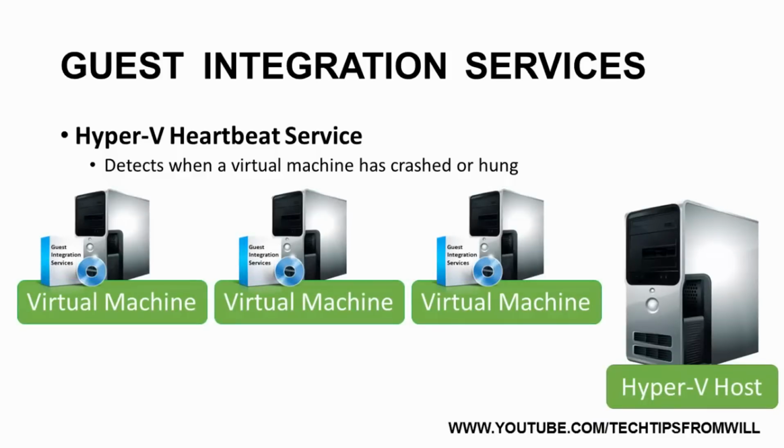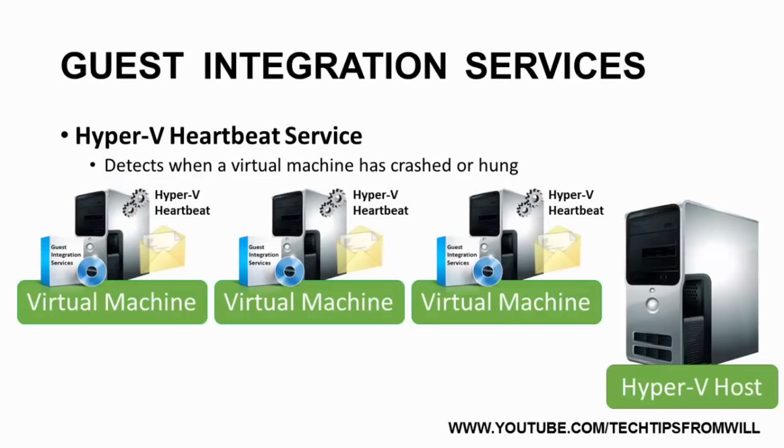When the virtual machines are running, the Hyper-V host will, at regular intervals, send a message to every guest system running on the host. This is called the heartbeat message. The Hyper-V Heartbeat service running on each virtual machine is expected to respond in kind to the heartbeat messages by sending a reply to the Hyper-V host. If the Hyper-V host does not receive a reply from a guest system, it will assume that that virtual machine has hung and will alert the administrator.